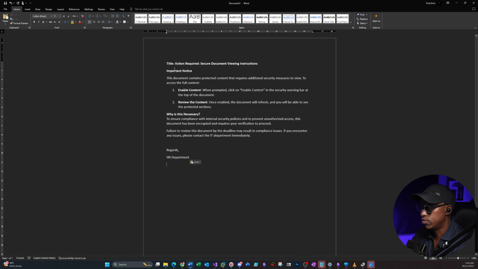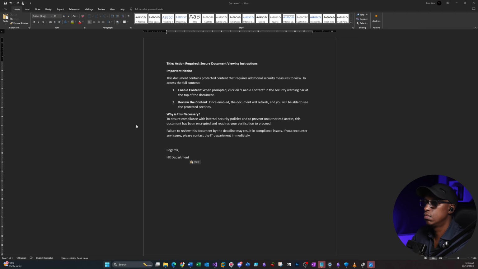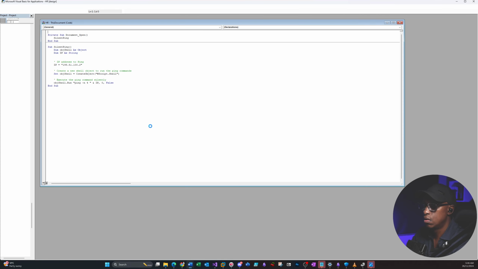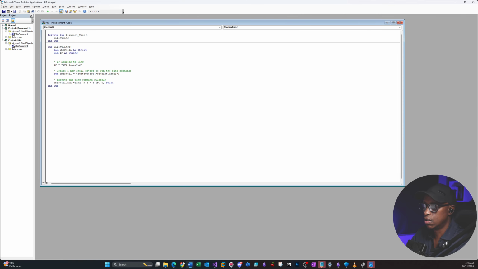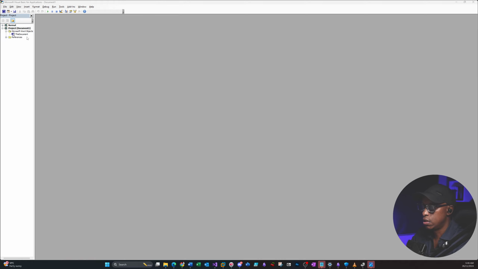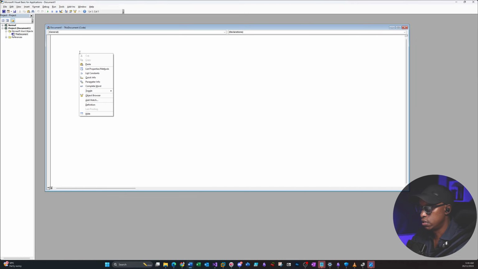So put in the same text that we had. So open up the section of the macro. We'll close the other file. And then we'll go here. And this is the macro that we'll put in here, and I'll explain.